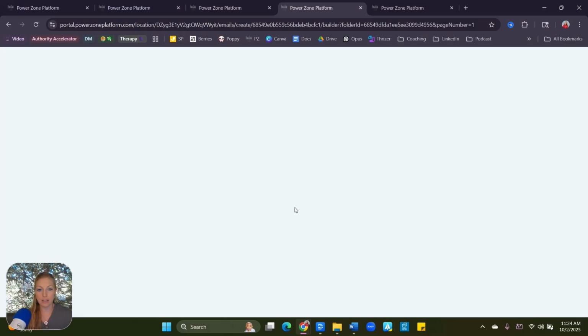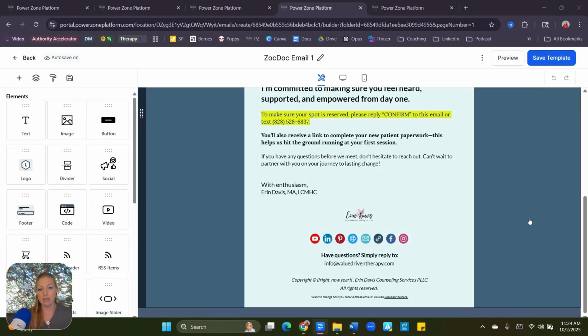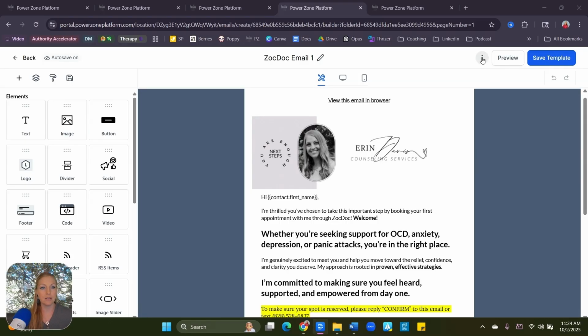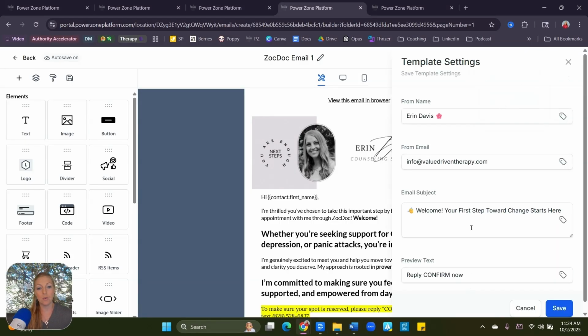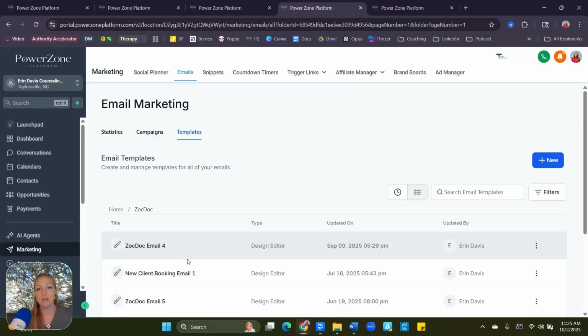I'll show you a sample. I created this banner in Canva. Everything is on brand, so it's very consistent. I hit the ellipses and go to settings. This is where you can go ahead and fill in all this sender details stuff. So then when you put it in the automation, it's already there. Okay. I do recommend whenever you create email templates to name it accordingly. Because if you just put email 1, well, I've got several automations, so it needs to go with the correct automation. So there's 5 emails just like that.